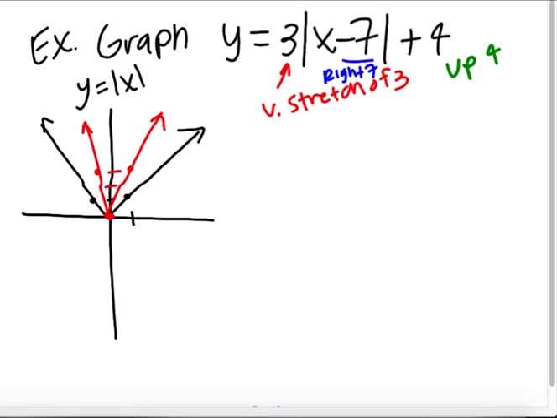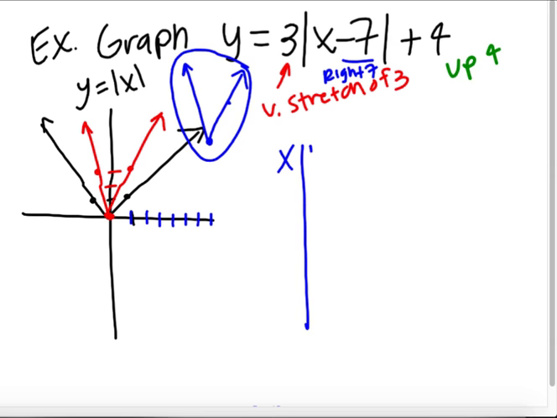And then from there, you could just move it to the right 7 and up 4. That would be pretty simple to do. Right 7, so 1, 2, 3, 4, 5, 6, 7, and then up 4 would go up 1, 2, 3, 4. So it'd be up here and be that kind of steep graph like that. So this blue one is our transformed function. You could also do it with your parent function points. So let's say we have x, y. Our parent function points for this, we'll say are negative 1, 1, 0, 0, and 1, 1.